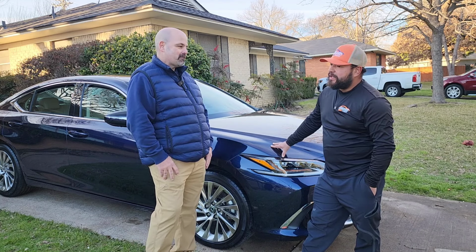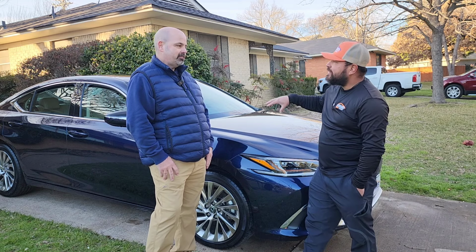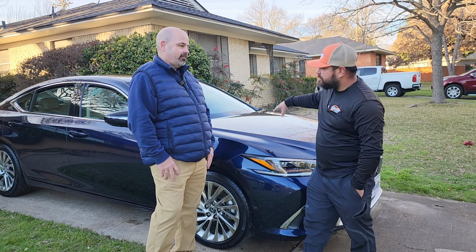The next question would be, I guess, now that the car is complete, how did everything look?